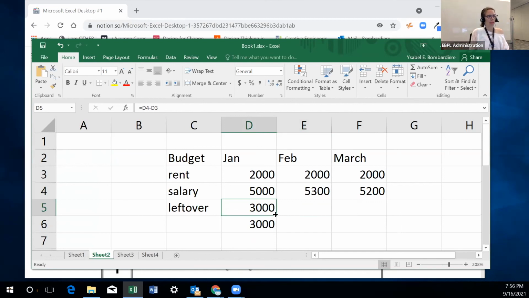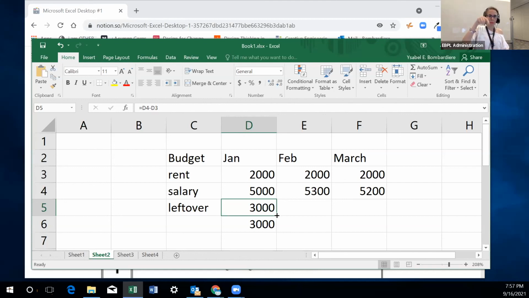So I'm going to go right here to this formula. I'm going to hover over the bottom right corner, and right here you see the white cross. I'm not pressing anything, I'm just hovering, and then it changes to this black cross.